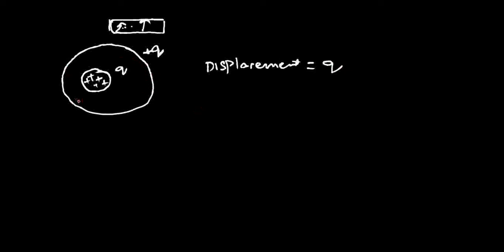I'll repeat the experiment again. You take a hollow sphere, earth the hollow sphere initially so that there are no charges present on the large hollow sphere. Then you take a small sphere full of positive charge. It's like you take a balloon, you excite some charges on the balloon, and then slowly you drop the balloon into this hollow sphere which didn't have any charges, and then notice what is the reading in the charge meter. So that shows a certain amount of charge that is present inside the sphere.